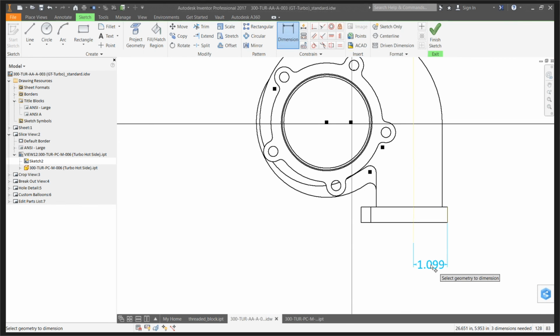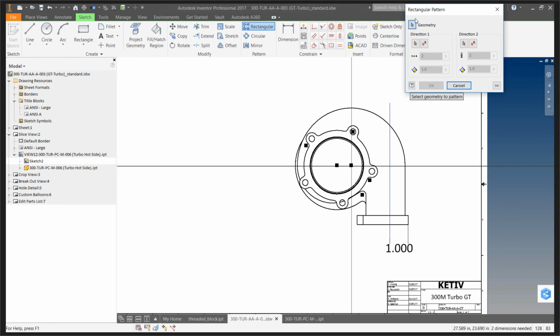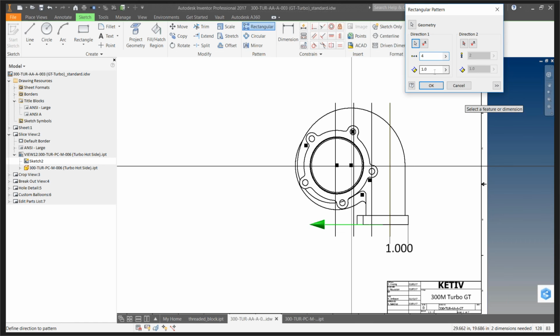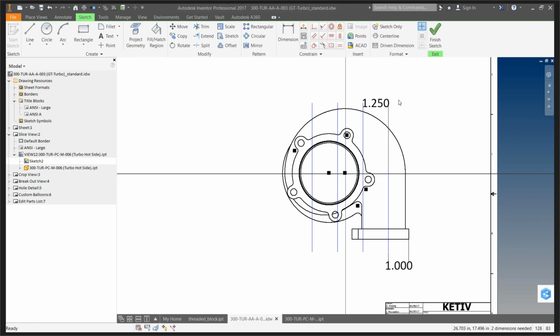So if you had a certain distance you wanted your line to be. Now, if I only wanted one slice, one of these 0 depth sections, I can leave that. But I can also place multiple. Let's say I create a quick pattern from that one line. Maybe I want 4 at a space of, let's say, 1.25 inches. Perfect. Okay, great. So now I have 2 of the things I need to create our slice view.